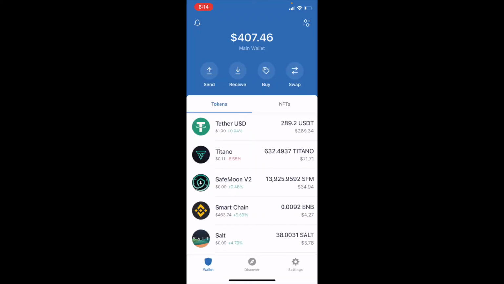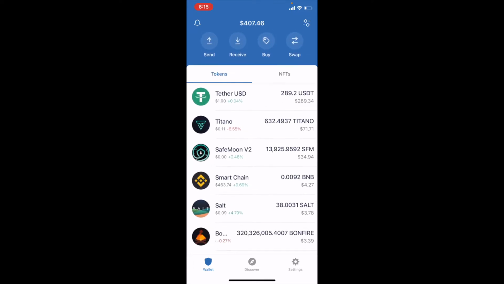Okay, so I'm in my Trust Wallet app on my iPhone, and sometimes you need to just reset some things. Potentially your swaps, your confirmations aren't coming through, and sometimes it just helps to give things a little refresh. So at this point, I want to go ahead and delete my connection to PancakeSwap from my Trust Wallet. So this is assuming, obviously, you've already made that connection.